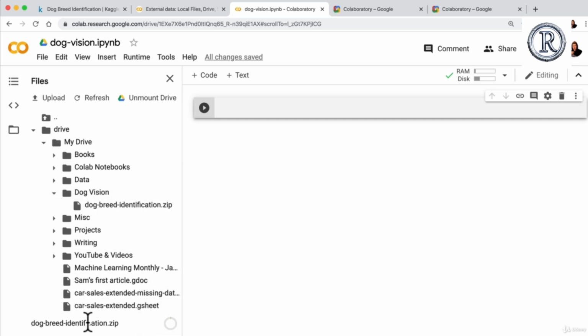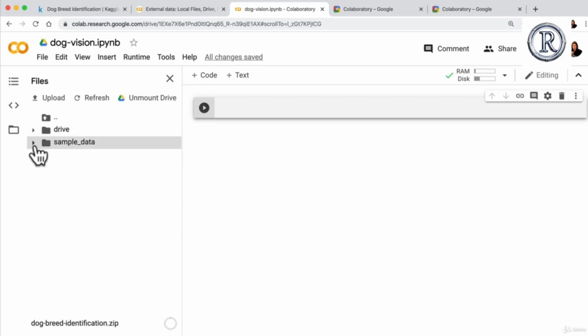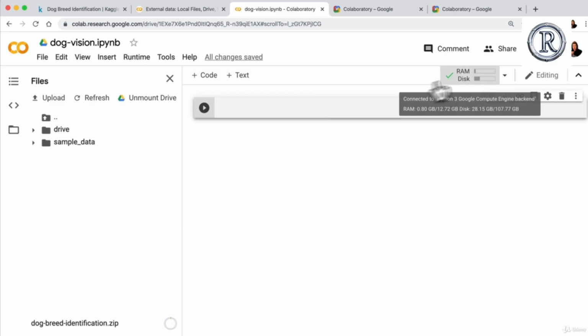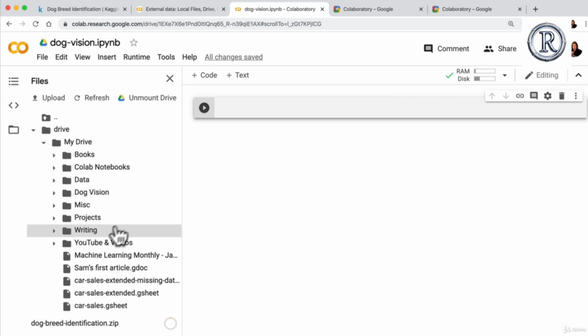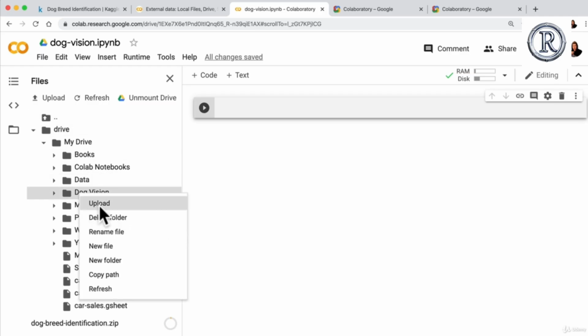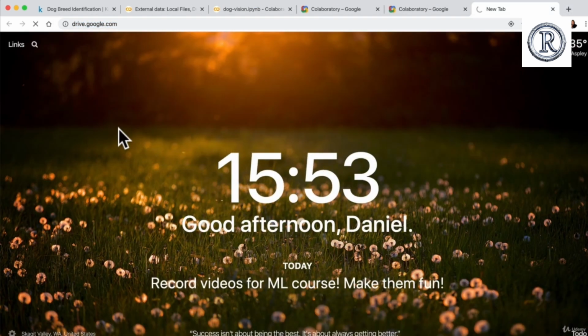You also get this one, which is actually uploading it to this runtime here. If we did it this way, with this little progress bar, it's going to delete all of our data if our runtime disconnects. So remember, the correct way to upload if we're using Google Drive, if we've mounted our drive, is to go here, right-click, upload, or you could also do it through drive.google.com.